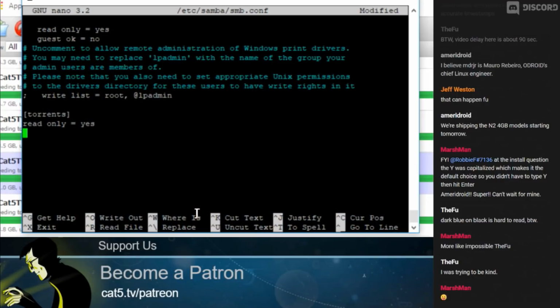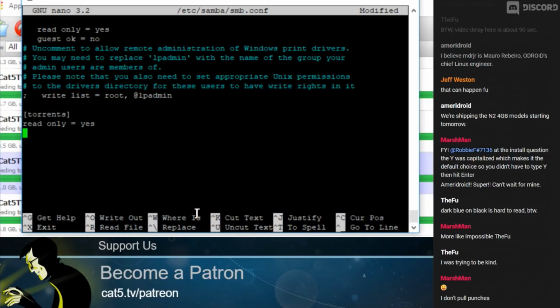Exactly. If somebody renamed a file or changed any little bit of the structure of anything, or entered a folder and their Windows machine dropped a thumbnails cache, now, all of a sudden, that seed is corrupt because the checksum no longer matches. So in this case, I want this to be read-only because we're doing torrents.